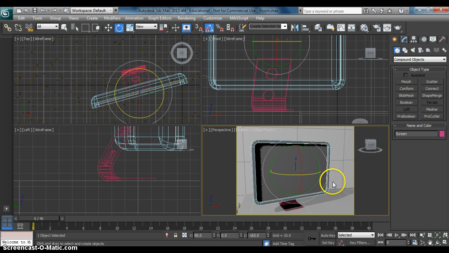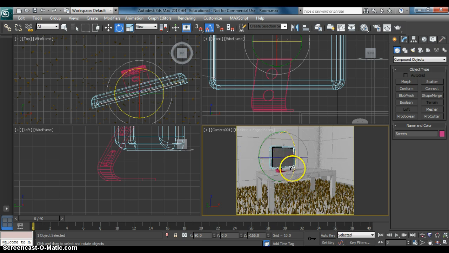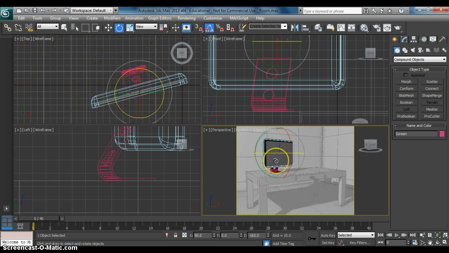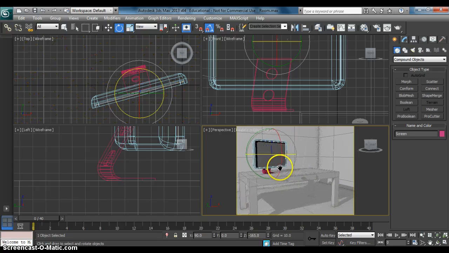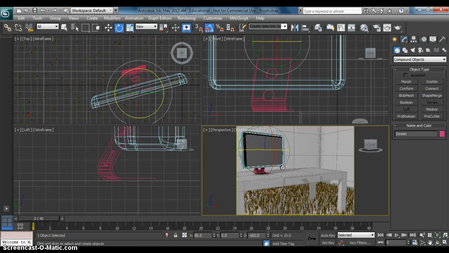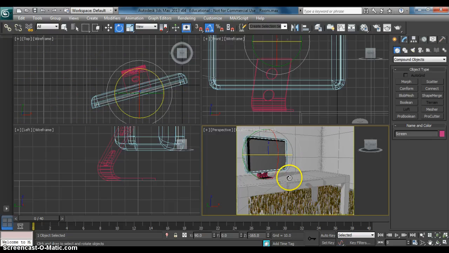Now what we can do is we're going to go back to our camera angle by pressing C. I may want to change that, so what I might do is go back into perspective viewport. I'm going to zoom in a little bit, change my viewport a bit. There you go. Happy days. Right, I'm happy with that. There's going to be a telephone there as well.